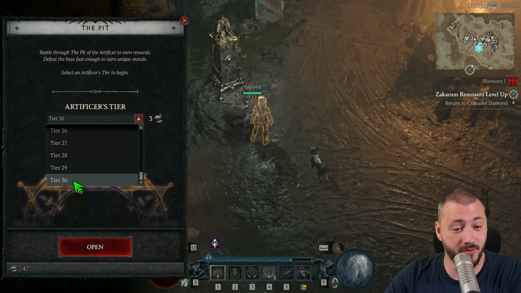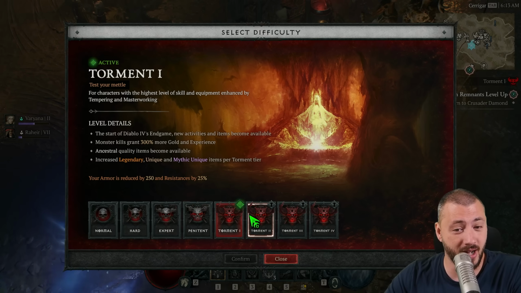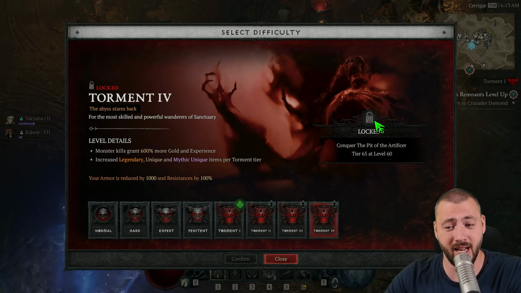In this case, I would have to beat tier 30 pit, and then I have to beat the tier 35. As soon as I beat tier 35, I can then jump into Torment 2, it says here on top of me. Same goes for Torment 3 and Torment 4.